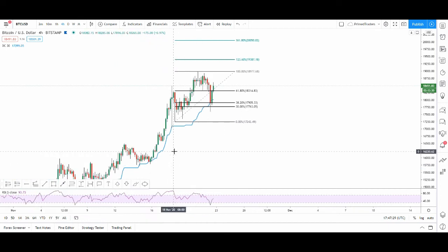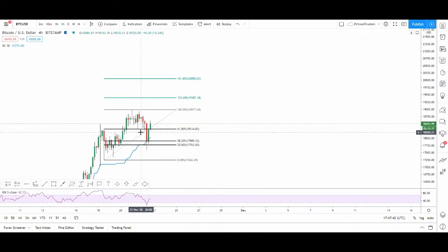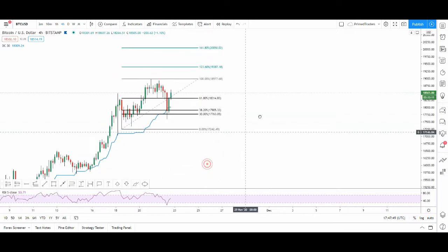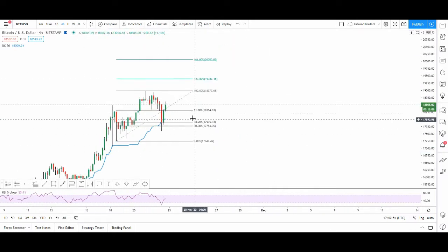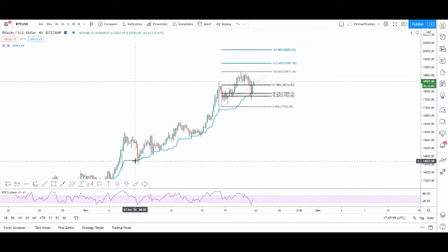Now, like I said, I want to talk to you about the RSI, the Donchian channel, and Bitcoin on the 4-hour chart. The idea here is pretty simple. We are long, and we're targeting the 20K mark on Bitcoin. I think it can happen. There is a lot of momentum behind it, and the way this trade was triggered is 3 basic points. In a strong uptrend such as this, the middle of the Donchian channel generally acts as support, as you can see here, plenty of times.